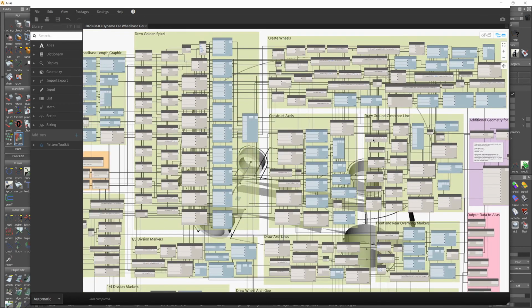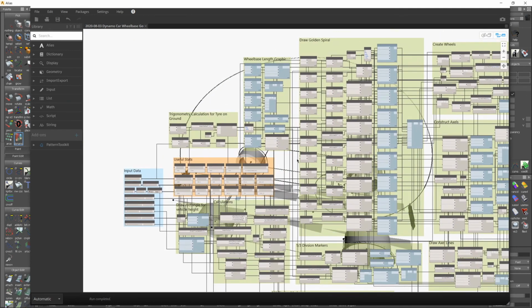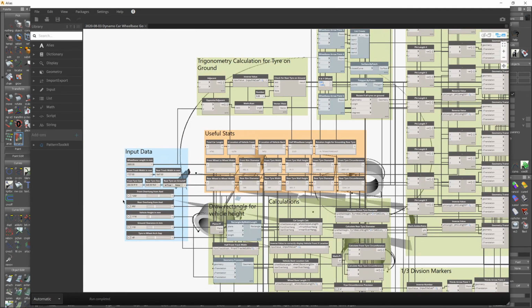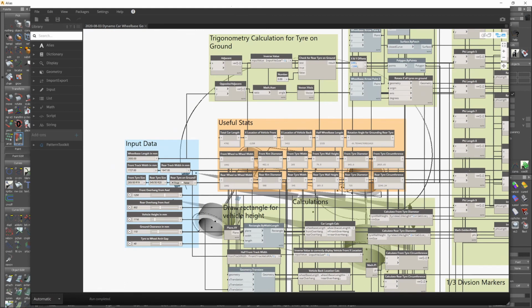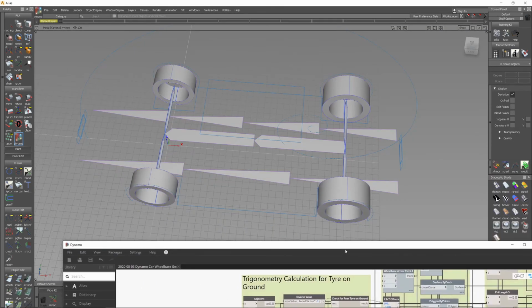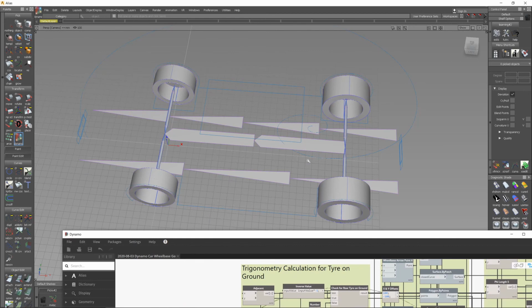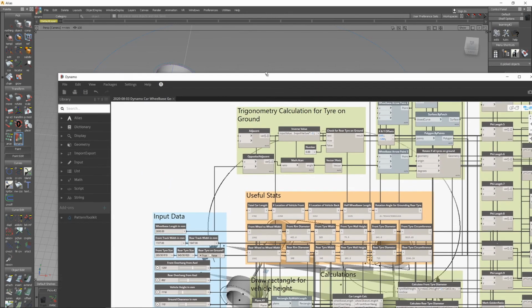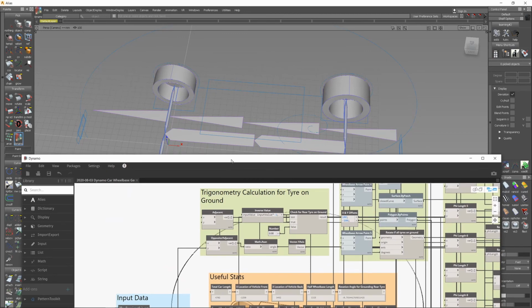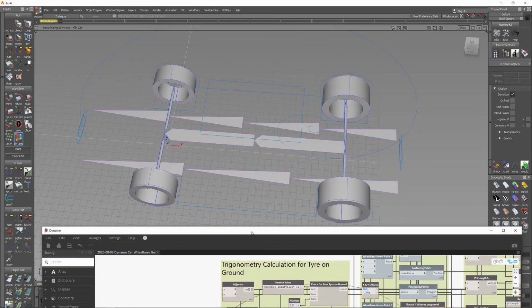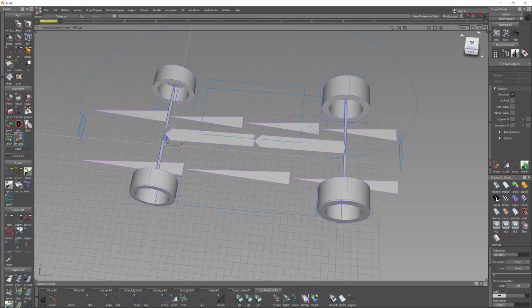That's really the script. So just load it up and start messing about with these numbers and just have a play, and everything will update in the Alias window. And it's much easier than trying to draw an accurate wheelbase from scratch, or use CAD or something like I used to do before to draw my wheelbase really accurately and then bring it into Alias or take it to Blender. It's just a much faster way to do things, and the more efficient you can be, the more you can focus on getting your concept work and your styling all nailed down.